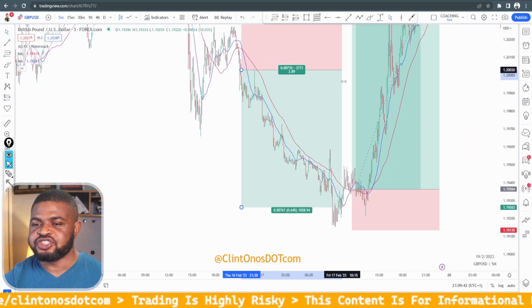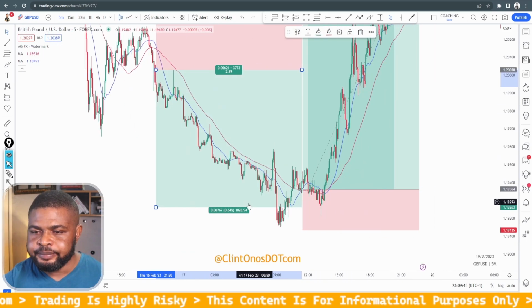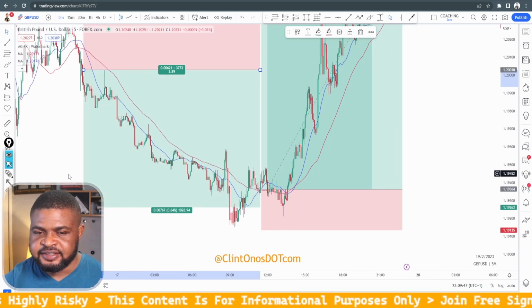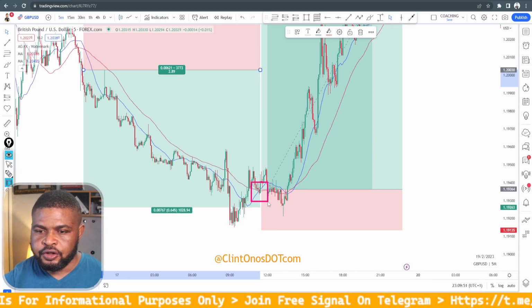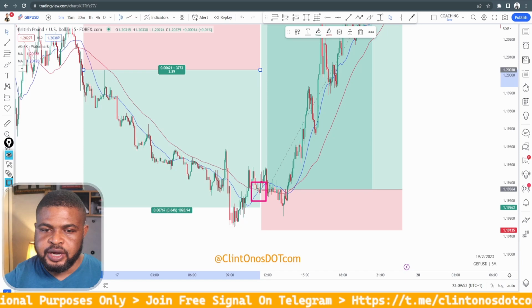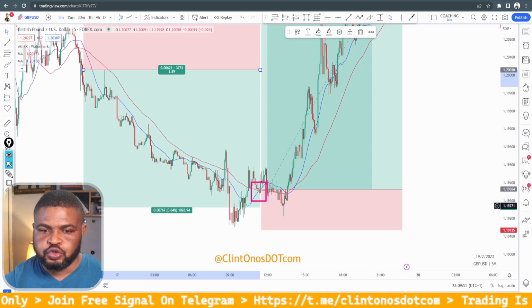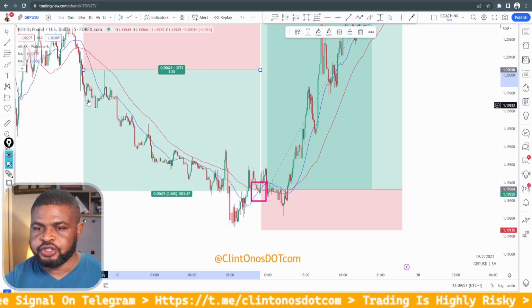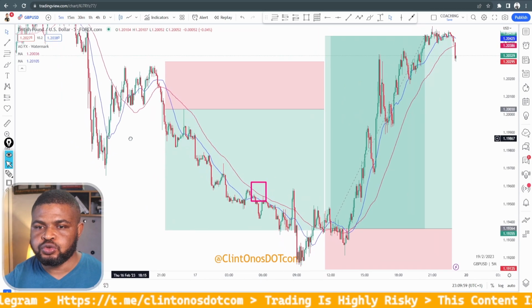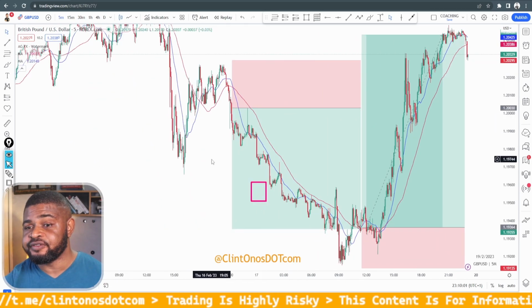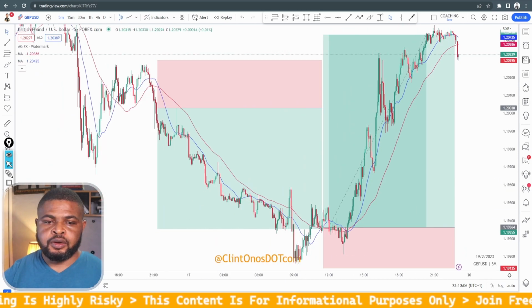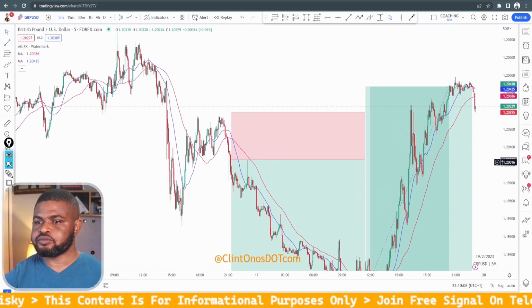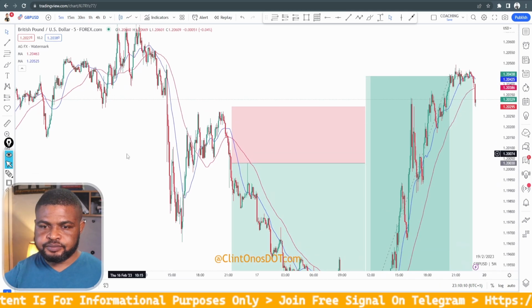Then you are looking for an exit condition. Your exit condition can just be when price changes over again, and the change, like I showed you earlier, occurred here, right? So somewhere around there you are looking to exit your trade, and that is 2 to 1 or 2.5 to 1, right there, right? So that's that.